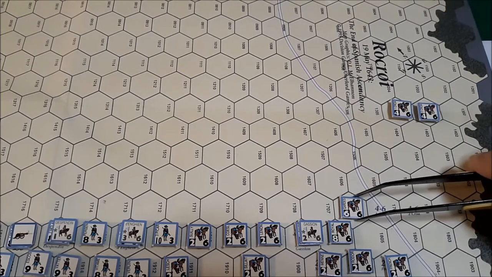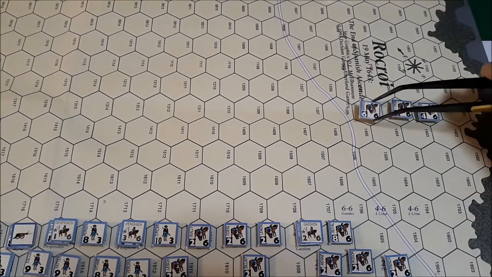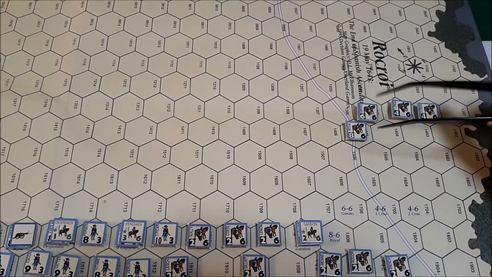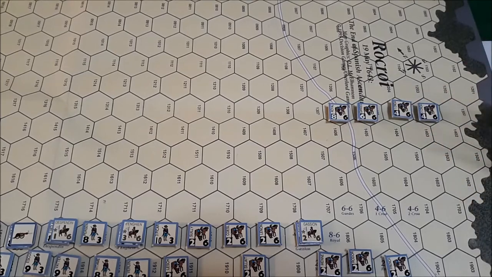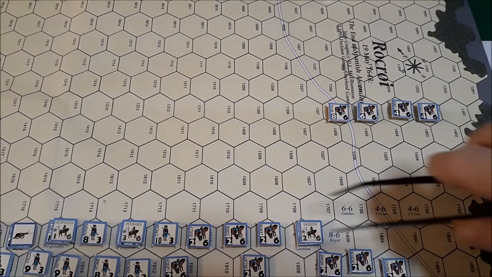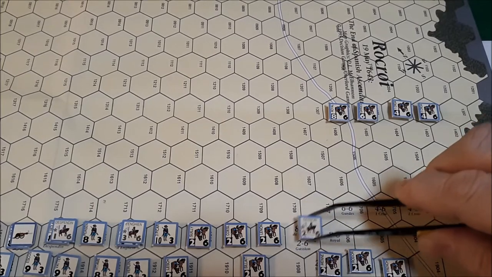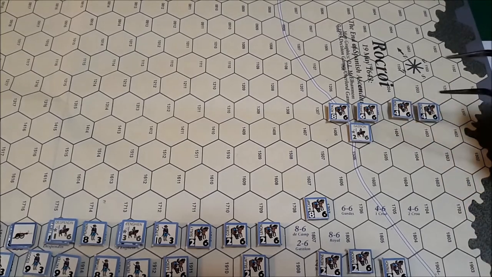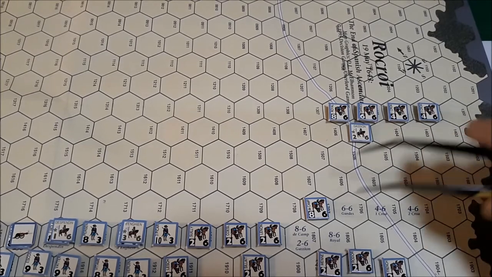1, 2, 3, 4. Looks like the French right is pretty hefty over here. And then we have some lighter units, it looks like. Better make sure I can get a commander up there, eh? So they're all in command by extension, and in fact he has an excellent radius to begin with.